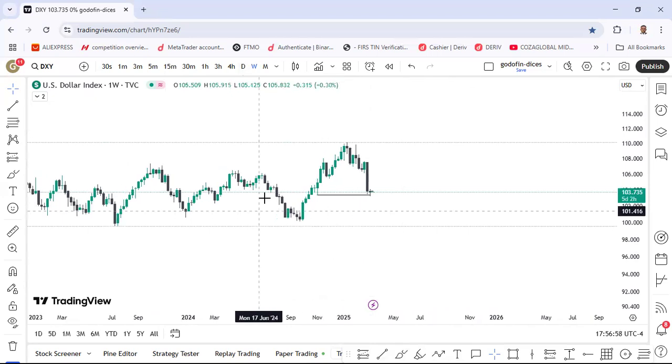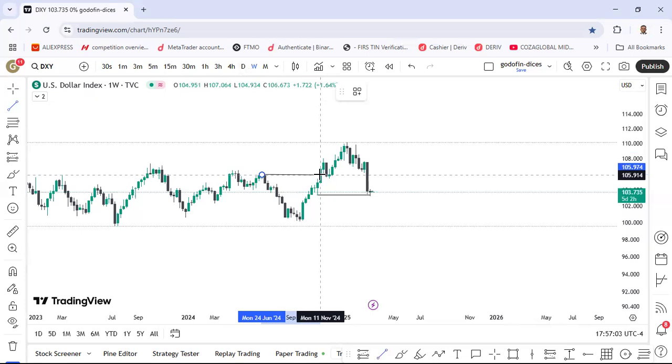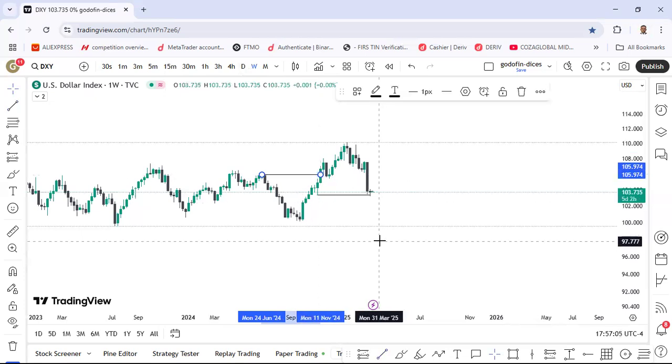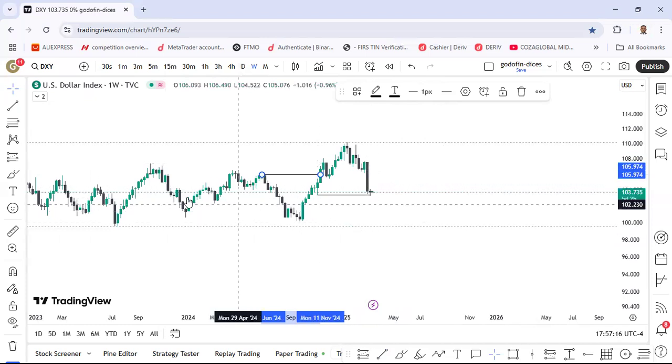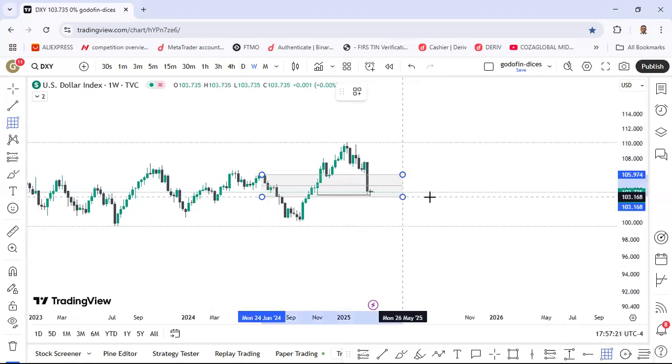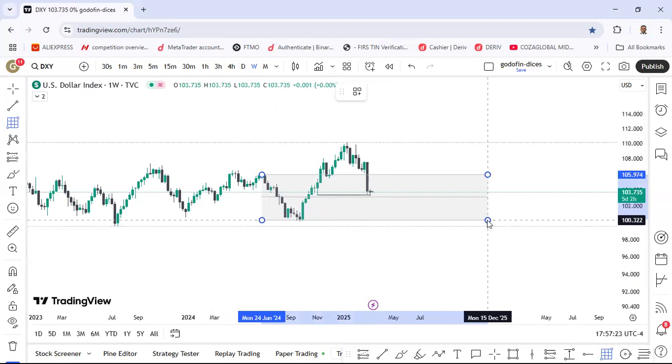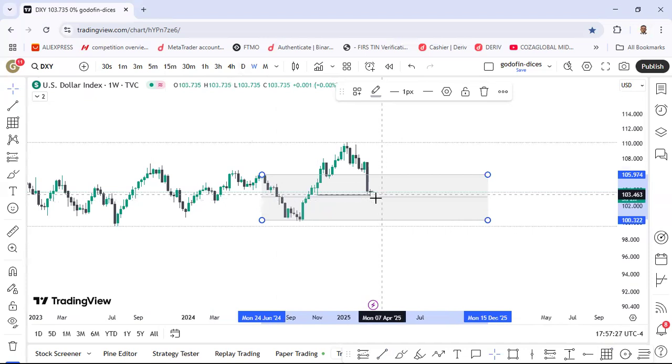But if we look to the left side, we saw that prior to now, the DXY took out this high, which was a break of market structure to say we are bullish, right? So there are two scenarios from last week. If you watched the market commentary of last week, you saw that I said we're either running into the discount of this range, right? This range here, we're running into the discount of this range to continue bullish, which you see the market came down to the discount and it gave rejections. You see the rejections it gave, right?